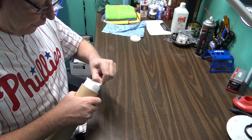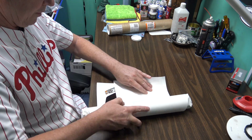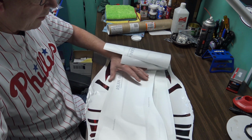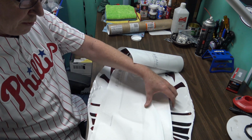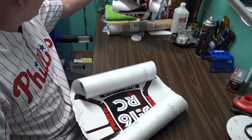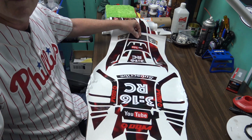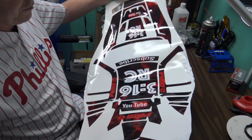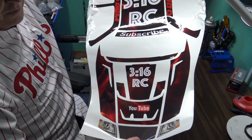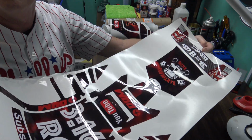That ought to be a venture in itself. Go ahead and roll this out. It comes in several pieces. Just going to show you the main. It's all rolled up. Here's the main piece right here. I'm going to swing this around so we can see it a little better. This is the hood, then the roof, and then the back end. Pretty sweet.